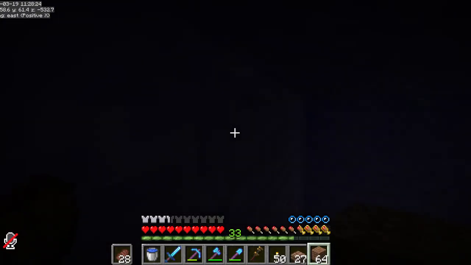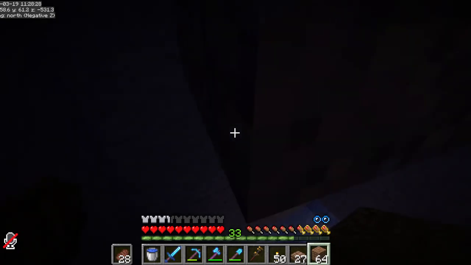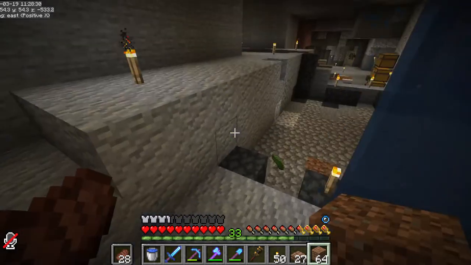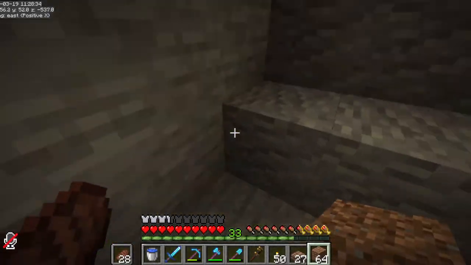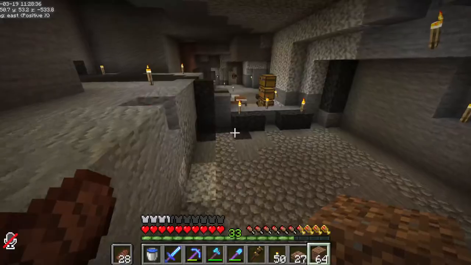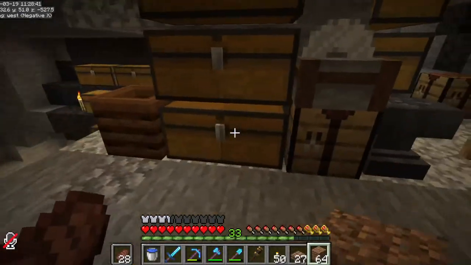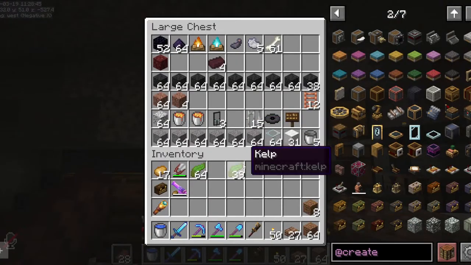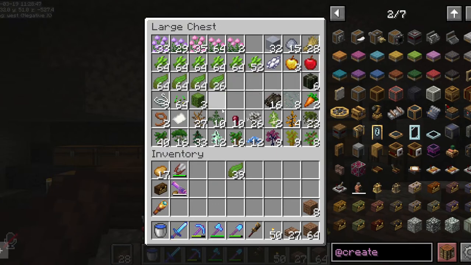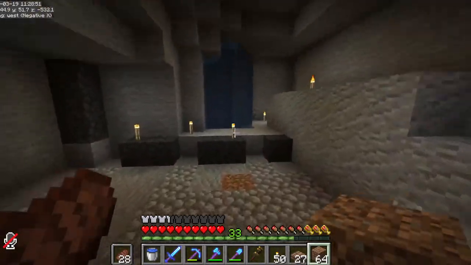Oh, hello pillagers. Sorry about the entirely black screen. There we go. Had to just gather all of my kelp. And then we're gonna go and clean up or clear out the water in there. Sorry, forgot to finish my sentence.